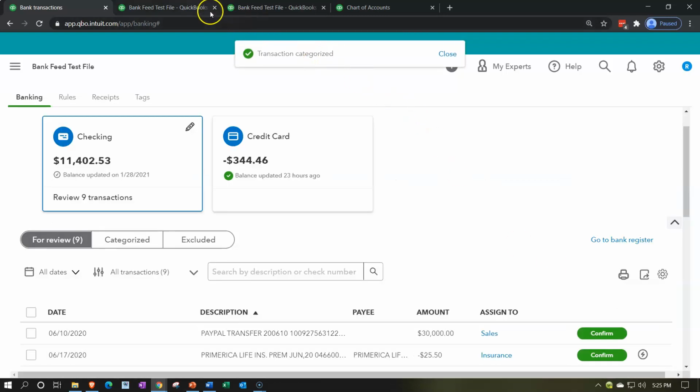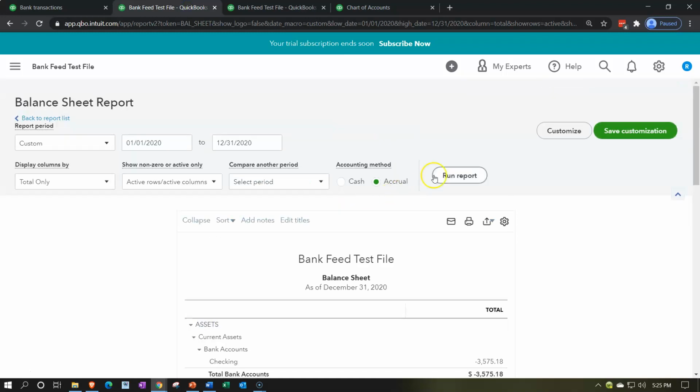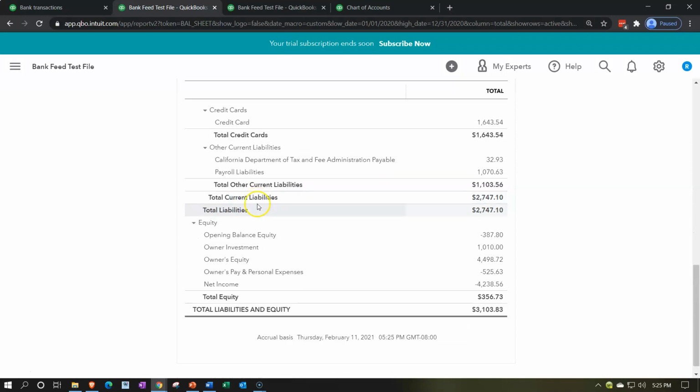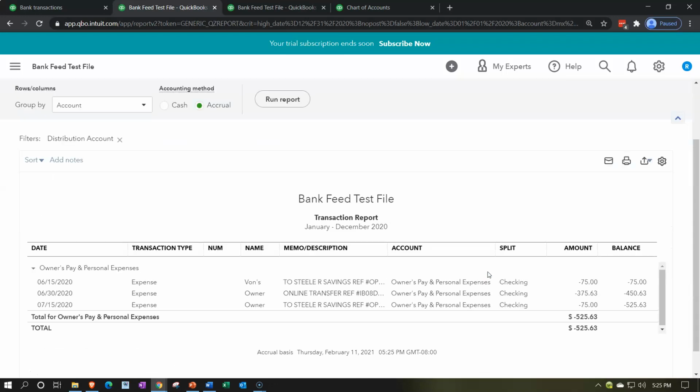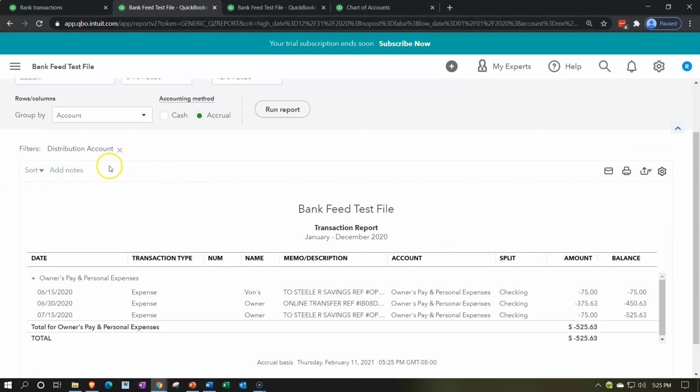And then I'll go back to the balance sheet. This one's just going to be a balance sheet type of item. Running the report, it's going to be a decrease to the checking account. The other side then not hitting the income statement, because we're imagining the money went from the business account to the personal account. Therefore, on the business side, it should be reducing the equity directly. So here it is, reducing the equity.